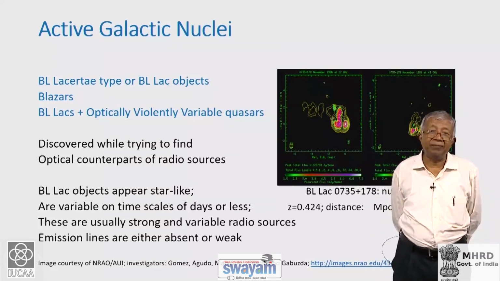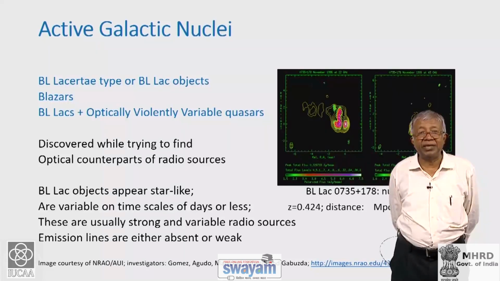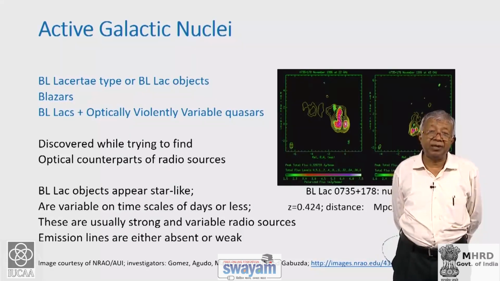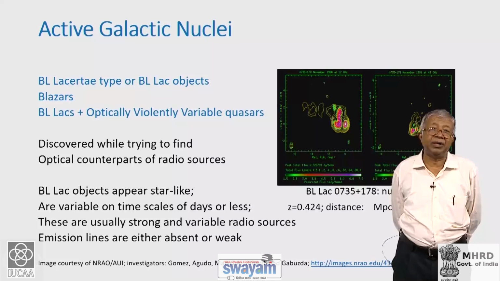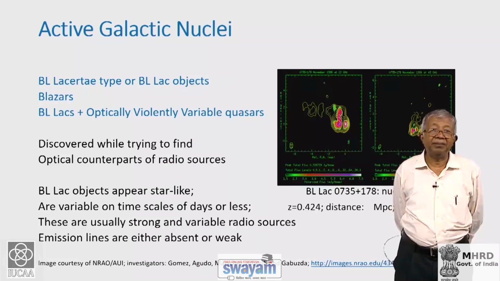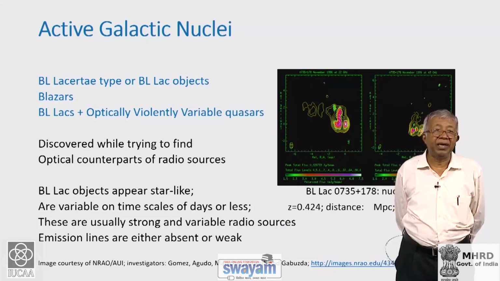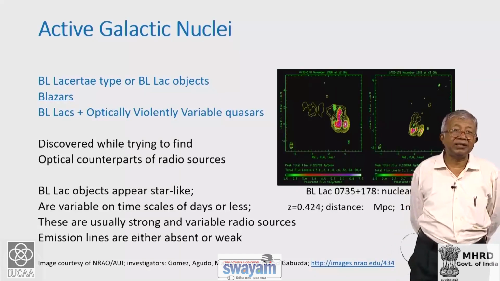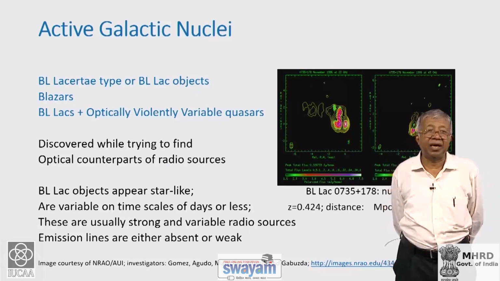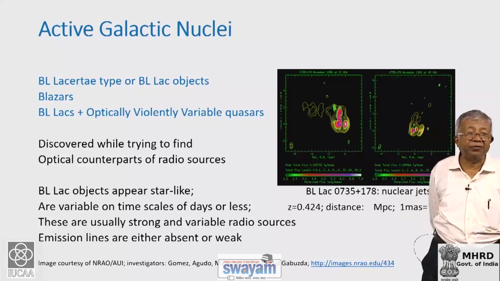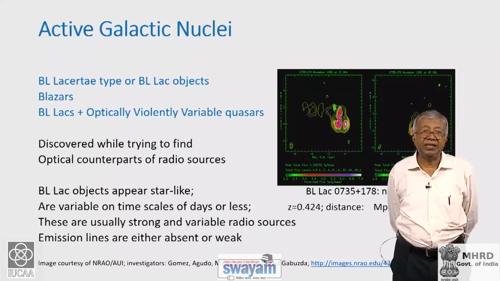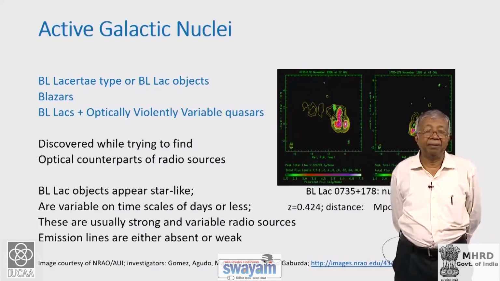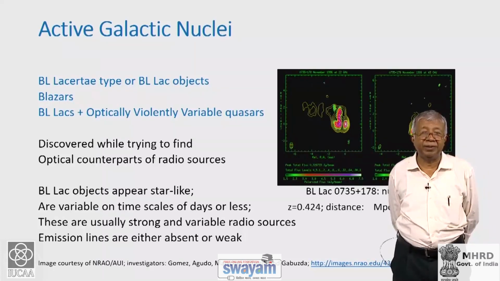If it was a star, you should have seen absorption lines, a normal star. If it was a quasar, you should have seen prominent emission lines. But here was an object with no prominent emission or absorption line at all, but the star was known to be variable in the constellation Lacertae, and that is how it got its name. Variable stars are named with 2 letters of the alphabet following certain norms and the name of the constellation. So BL Lacertae was a known variable star, but what was found was powerful radio emission from it.